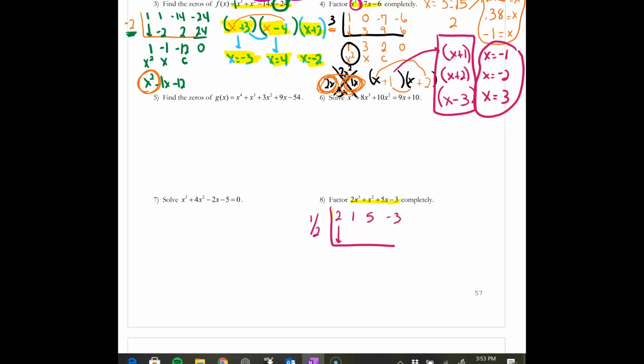I'm going to bring the first number down, which is a 2. And then I'm going to multiply. So multiplying with the half. Half of 2 is 1. Add that column up, I get 2. And then I'll do half of 2 again, which is 1. Add that up, that's 4. Then half of 4 is 2, and something does not work out here, so give me a moment and I'll figure this out. So just pausing, I saw the mistake. 5 plus 1 isn't 4, it's 6. So then half of 6 is 3, and when I add that up, I get 0.